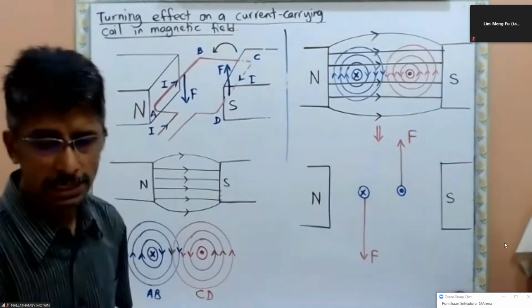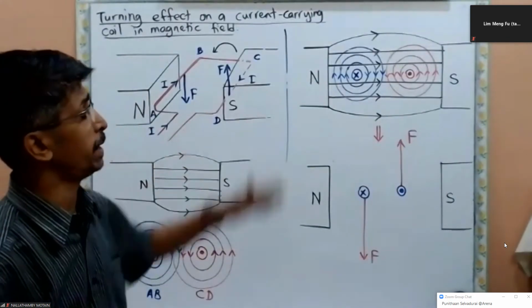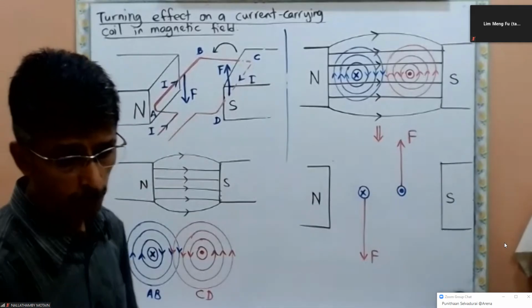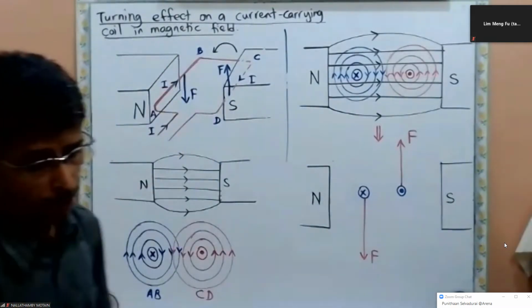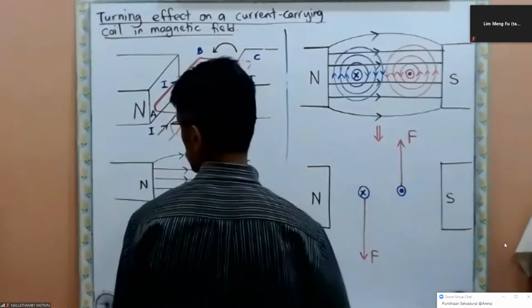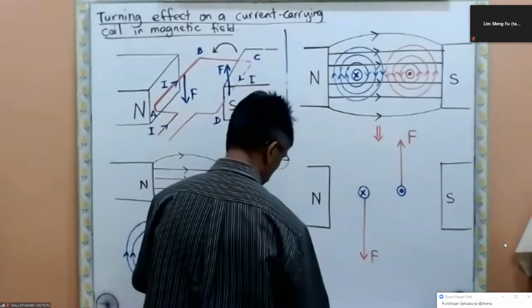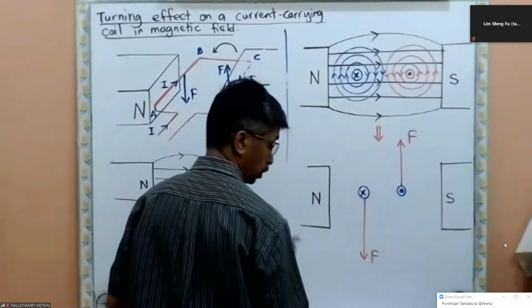So why are there these two forces acting? Because of the combination of magnetic fields. The combination of magnetic fields produces a couple, or constitutes a couple. So, the result of magnetic fields. Okay, you must know how to draw.